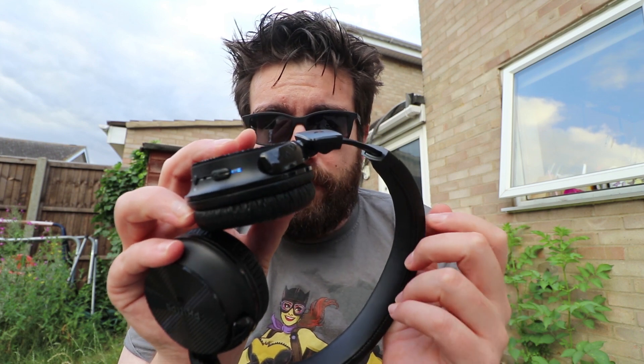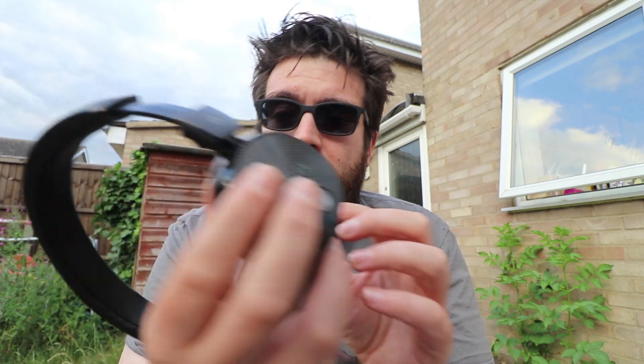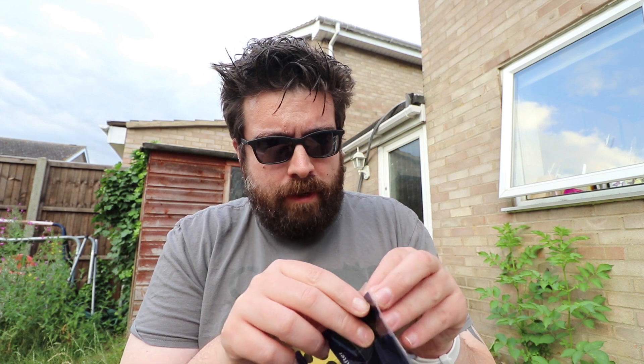It flashes every 8 seconds to tell you that the headphones are turned on, despite the fact that the lady who lives in the headphones has just also told me that the headphones are turned on. But rather than having an unsightly piece of gaffer tape, I can now replace that with one of these stickers, as well as messing with the rest of the family by sticking these stickers onto all our other electrical devices.